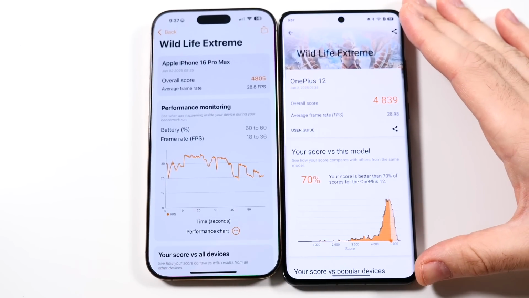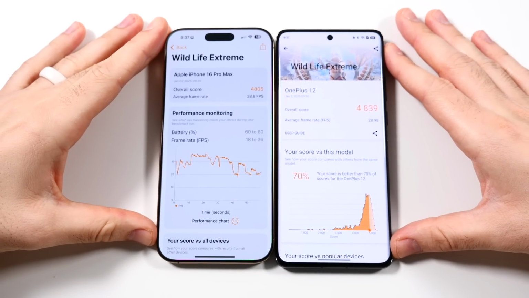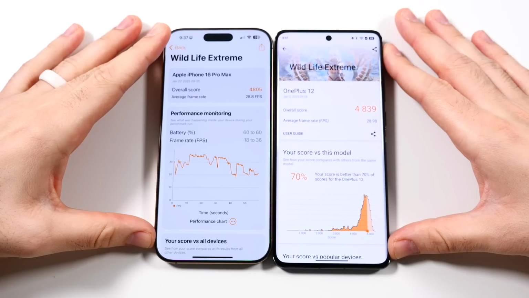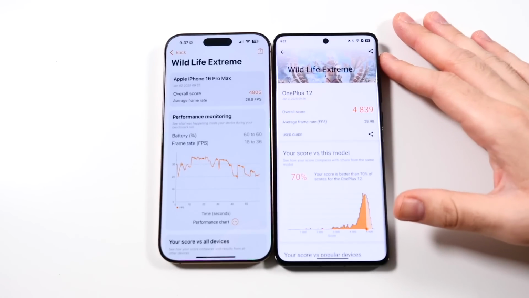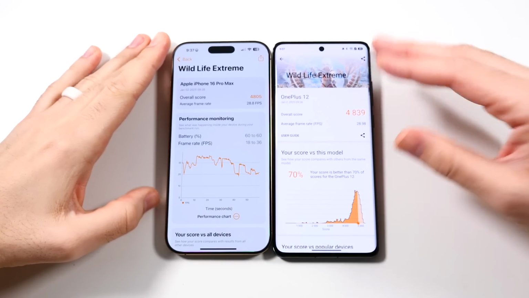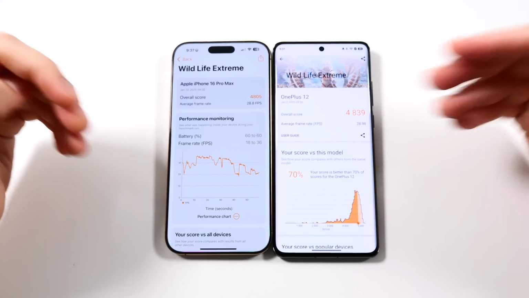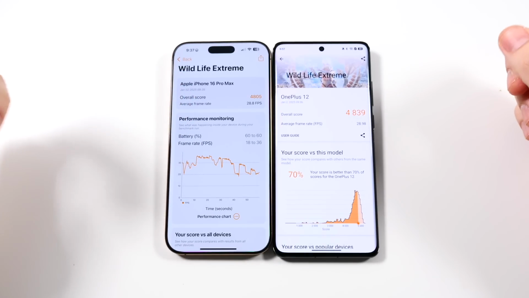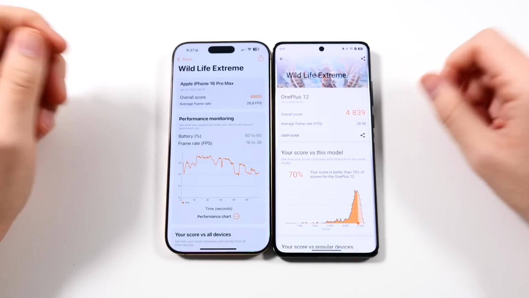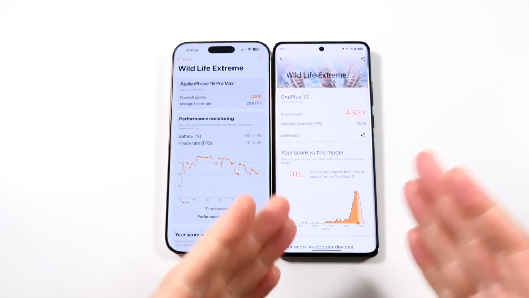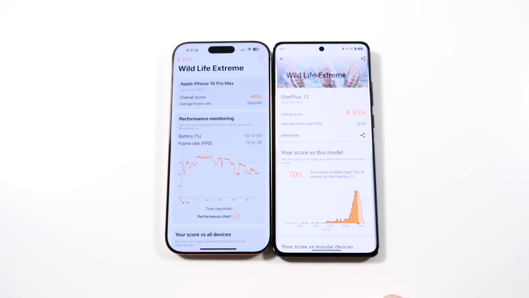So both of these phones are super powerful, and they can basically trade blows in pretty much most areas. So that's pretty amazing to say, considering that the OnePlus costs several hundred dollars less. It's a good value. The iPhone, though, definitely all around package. Great camera, great battery, super great performance, nice ecosystem. Just really, really good phones here for sure.